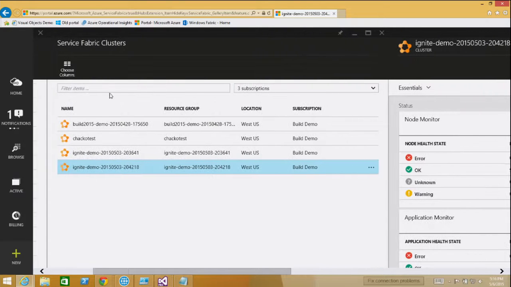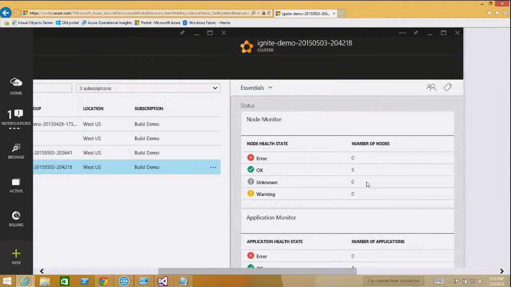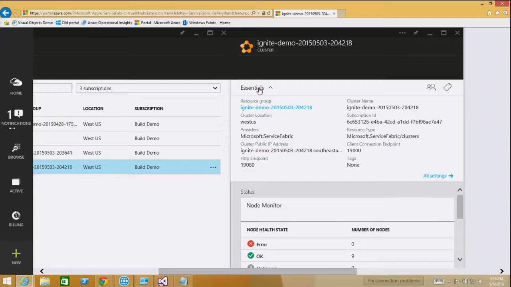So this pane basically said, give me all the resources which are of type cluster, and then here's a list of them under my subscription. I chose one of them, so it comes here. So let me just open up this Essentials tab out here. This basically gives you at a glance what the address of your cluster is. How do you get at it? So the public IP address for this particular cluster is this. So that's the address, and then you use 19,000 to connect to it. And then if you're using REST, then you use that.